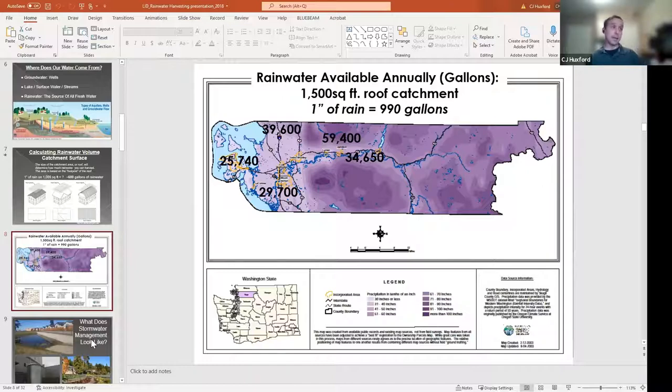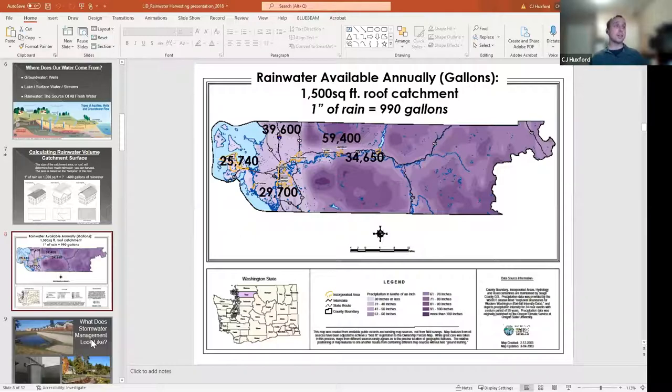So if you're looking at Anacortes, you're almost under 30,000 gallons of collected rainfall. But then you go out to Concrete in the foothills and you get significantly more rainfall per year on that same amount of roof surface, which is going to give you more collection. So when we're calculating the volume of rainfall, it's very important where that specific location is, because that's going to factor. Even at elevation, you might get different kinds of rainfall.